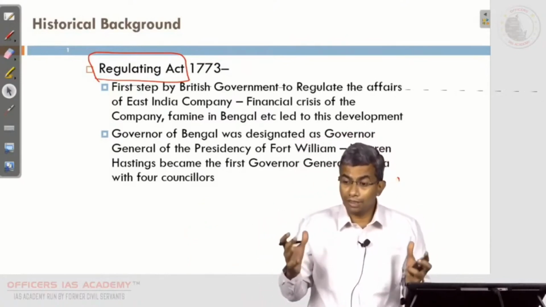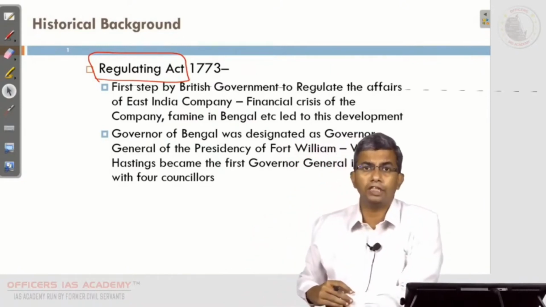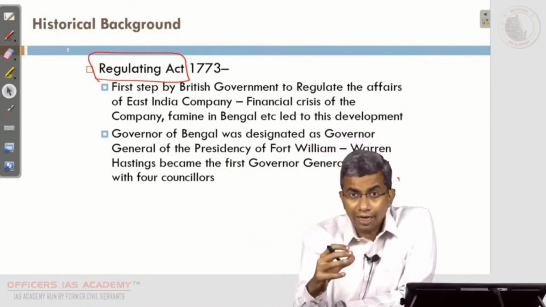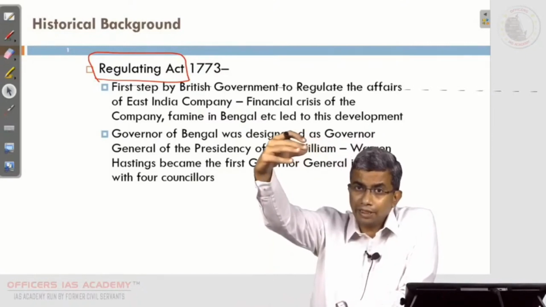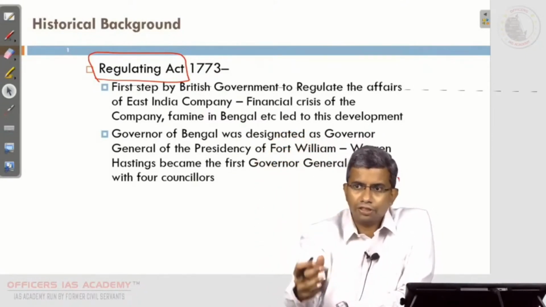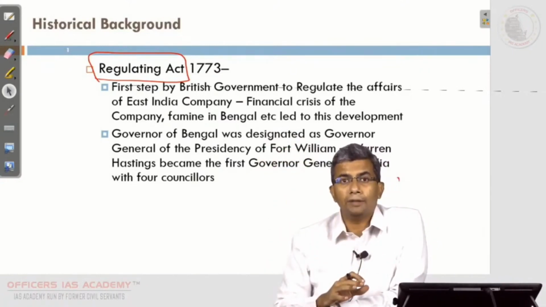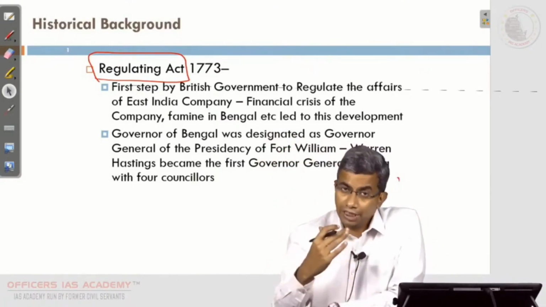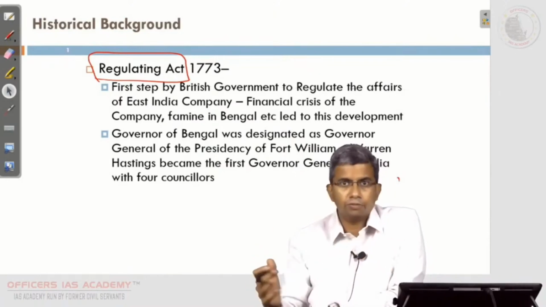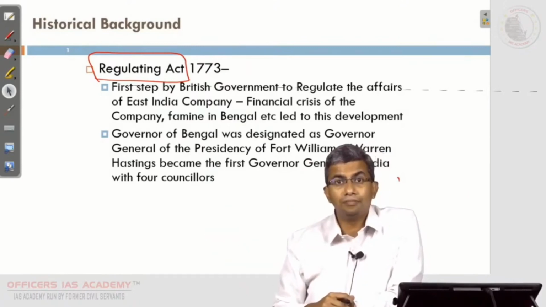There were some 10 to 12 provinces, and slightly more at various points of time. In these provinces, the British had direct control. Land revenue, administration, everything was under the British government. A significant part of this country was under these provinces. Earlier they were presidencies and then they became provinces.